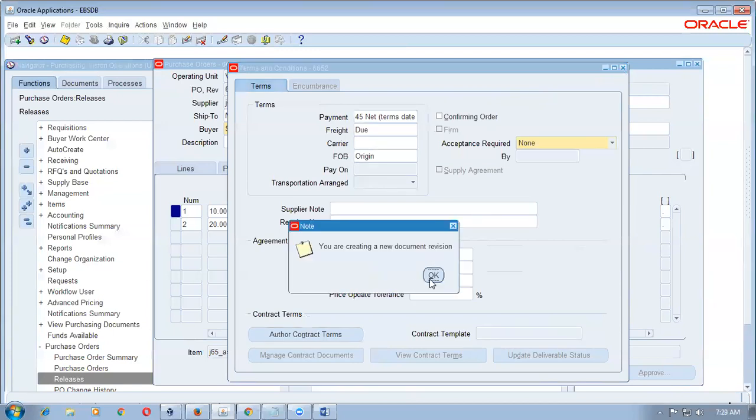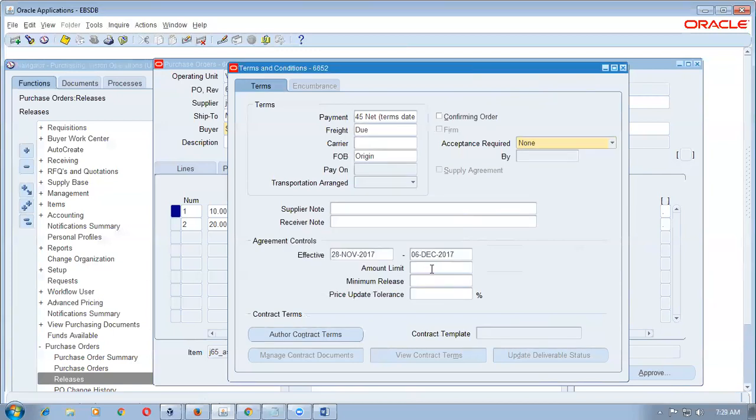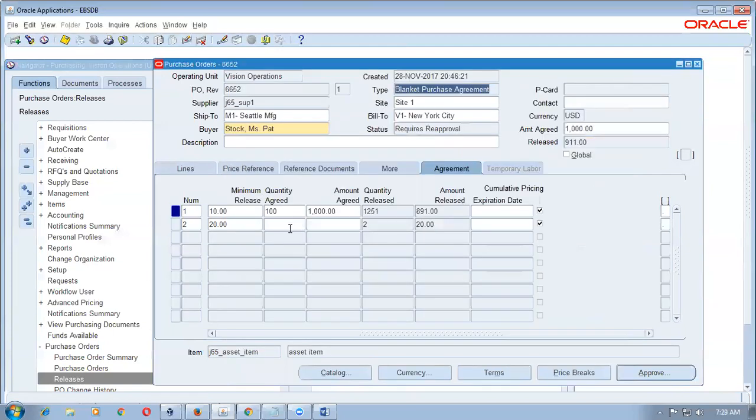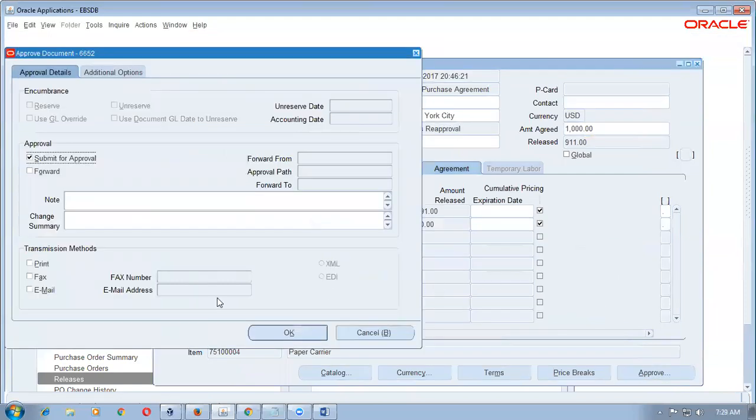In reality, this is a limit given by the company, and this is a limit given by the supplier. And here also, this will be a limit given by the supplier actually. So for automation purposes, to demonstrate it, remove it. We have to honor the supplier's requirement basically. But for demonstration purposes, I'm removing it. So it requires a reapproval. I click on approve now. Go on. Okay.